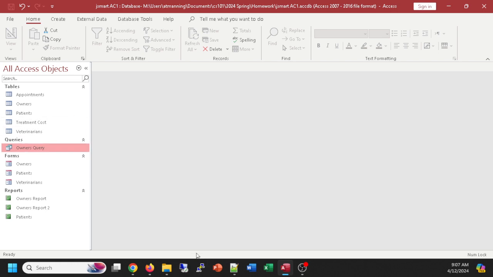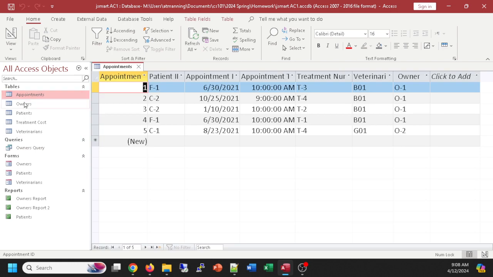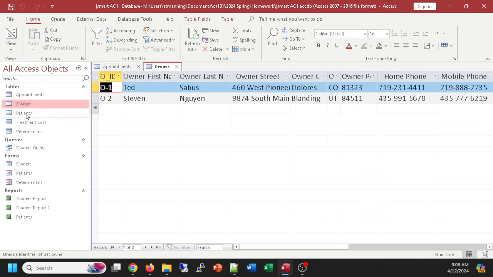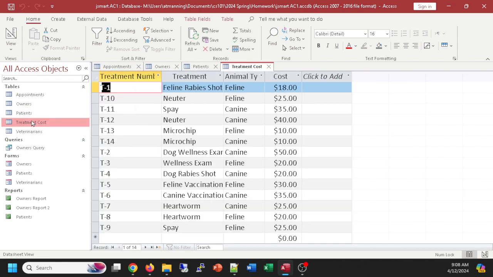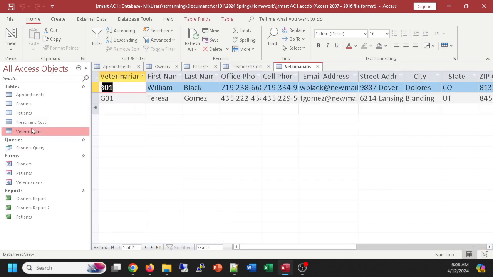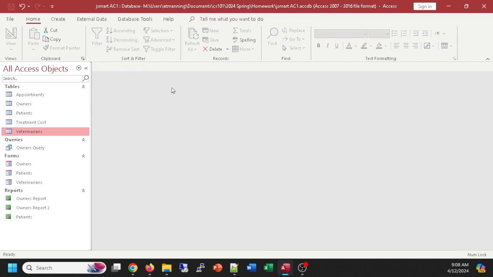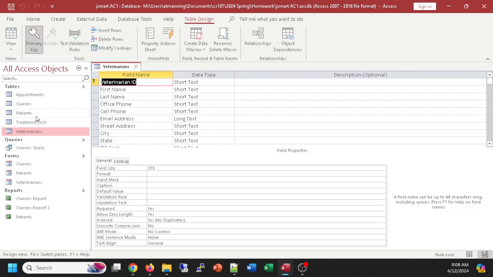So, quick intro to Access. You have learned how to edit and import data. Tables are the foundation of databases, which are organizing our data into related tables. That's why it's called a relational database. I can view all the information in my tables just by clicking on them. I can edit the information in my tables. I can edit the design of my tables by right-clicking Design View.